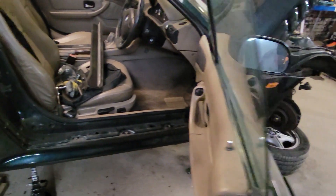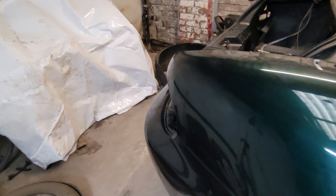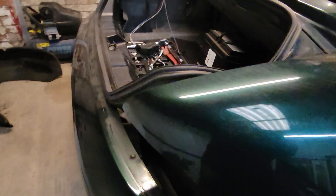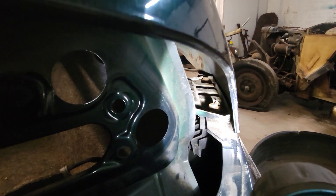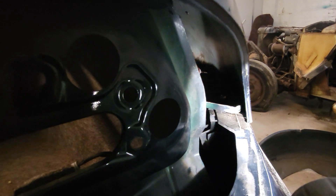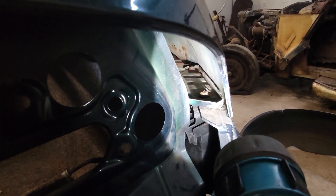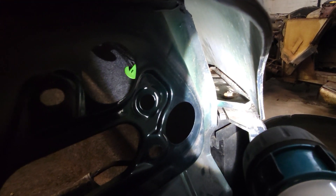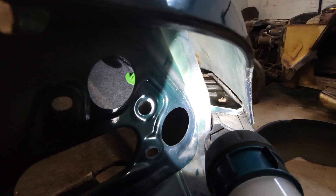This is proving trickier than hoped. I've been working my way back with the easy bolts until I got to the bumper — I thought the rear bumper would be just like the front bumper: two bolts and it pulls out. Not so much. There are two bolts attaching the top of the bumper to the rear quarter panel and they are seized solid. There are nuts and bolts and you cannot get a spanner on the bottom side — you can only get a spanner on one side and the whole thing just turns.